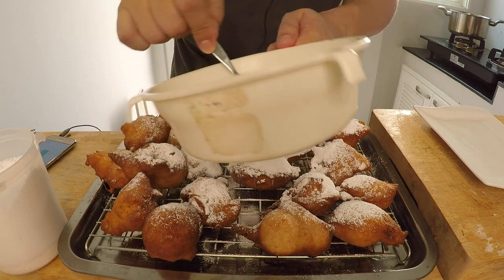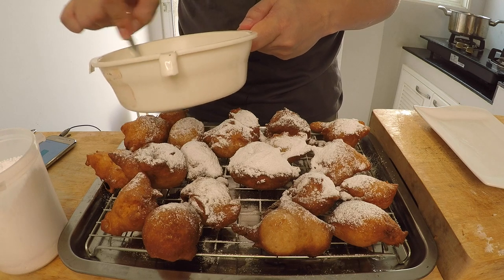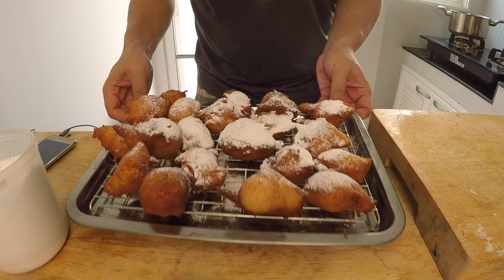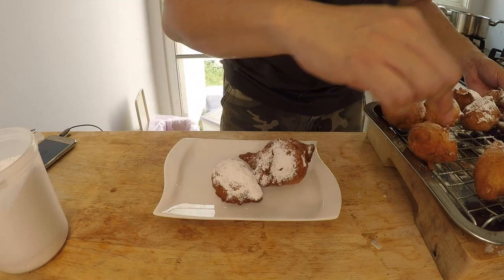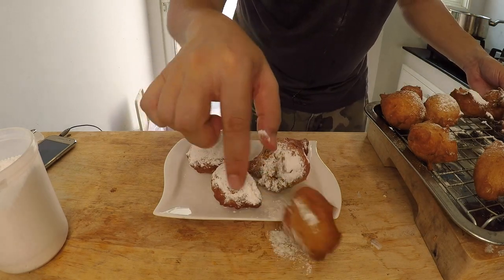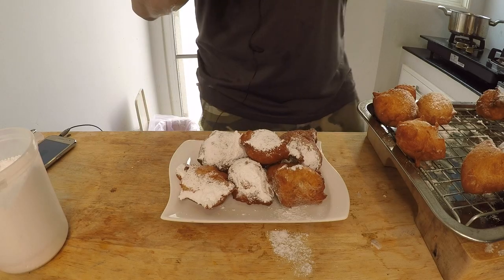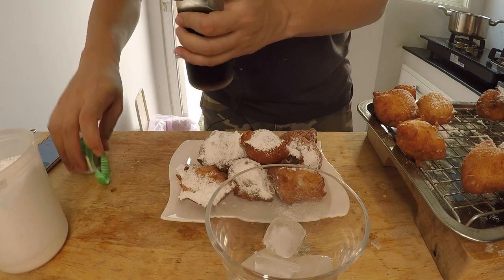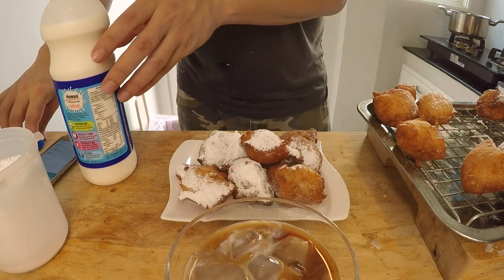When I make these and eat these it just brings me back to New York City, walking through the feast. My dad would buy a big sausage and pepper sandwich. I always looked forward to the Zeppelis because you just couldn't find them around much. Plating earns you brownie points with your loved one — these are for my wife and these are for me. One more thing: I need coffee because this is actually breakfast!